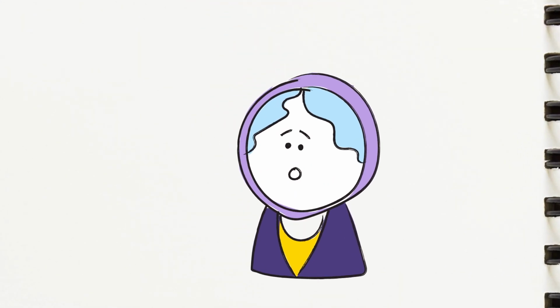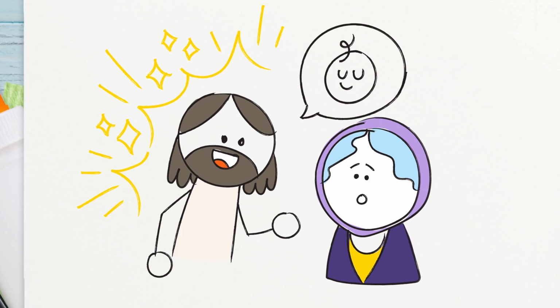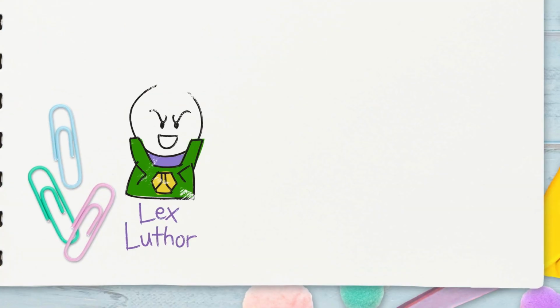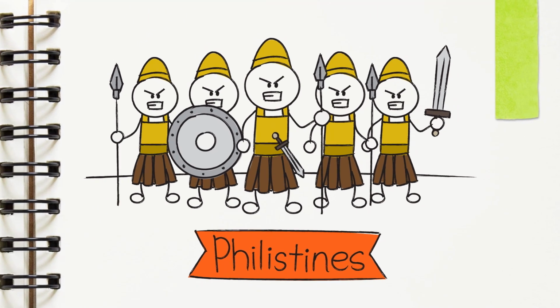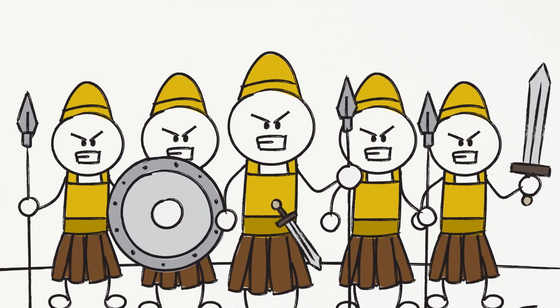Before Samson was even born, God sent an angel to his mom to tell her that she would have a son who would bring God's people victory over their enemies. Lex Luthor? Darth Vader? Cruella de Vil? Nope, their enemies were, wait for it, the Philistines. The Philistines? Who were they? They were a really strong group of warriors.